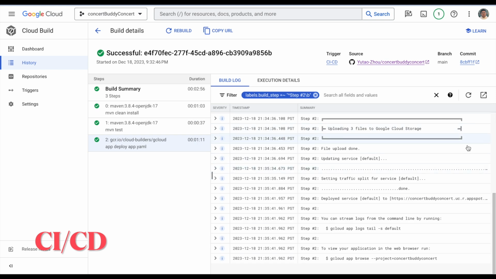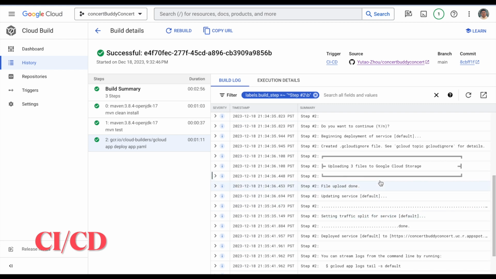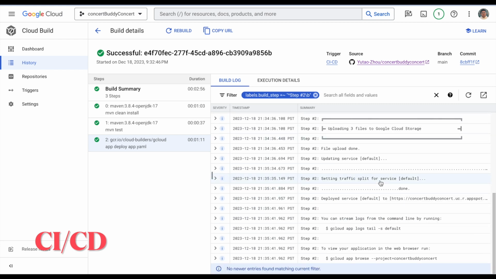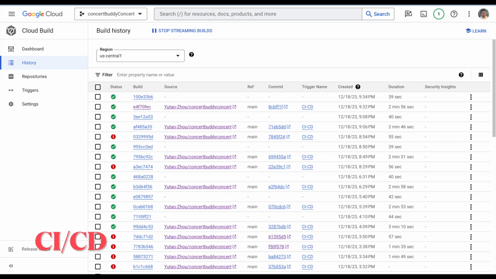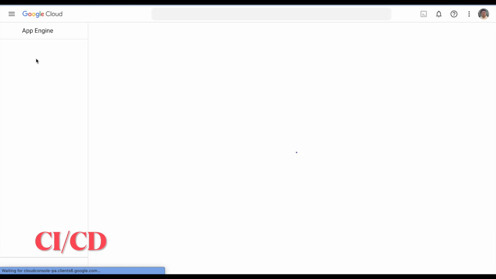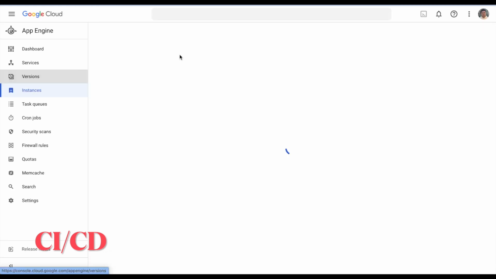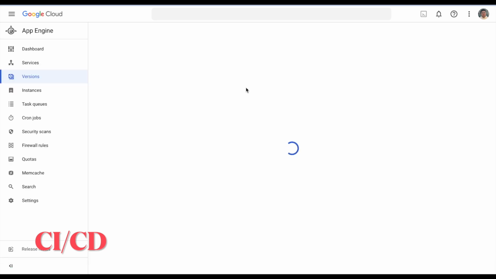And then here's the deployment log. It's just like the log would be when we do deployments on our own terminal manually. So now it has successfully finished the CI/CD part. Let's look at App Engine, look at the versions, and see whether all of the traffic has been directed to the newer version of the app. Because once all traffic is sent to the new version, we can test it.